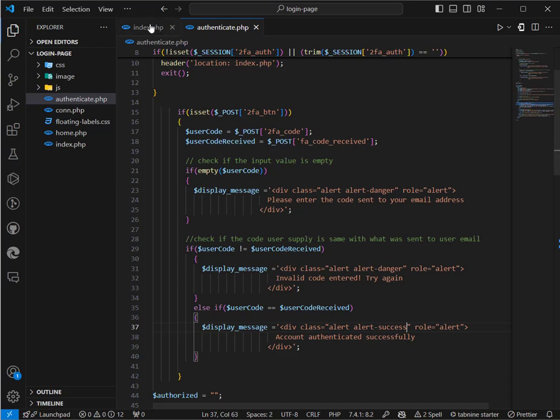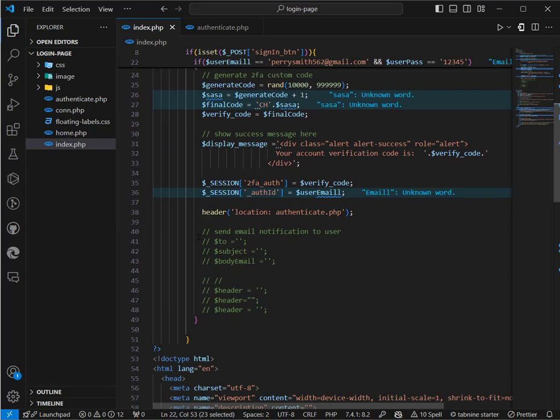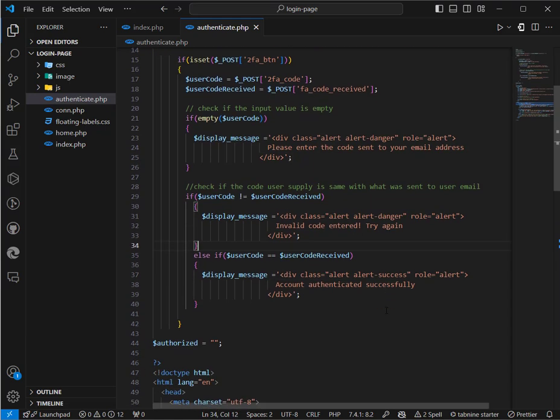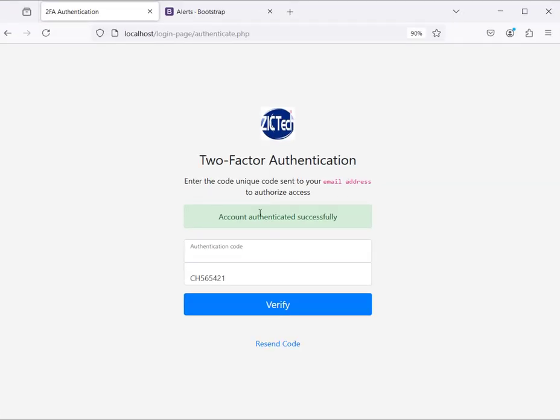So that's it, guys. In the next video, I'm going to show you how to implement the email functionality, so that you can send the code to the user's email directly. So you won't need to go to your email to copy the code and come and put it on this page. Then after we have authenticated, and it's correct, they will be taken to their home page. At this point is what we have done. Our logic is working as expected, and it's telling us that the account is authenticated successfully. In the next video, we're going to show you how to redirect the user to the home page.